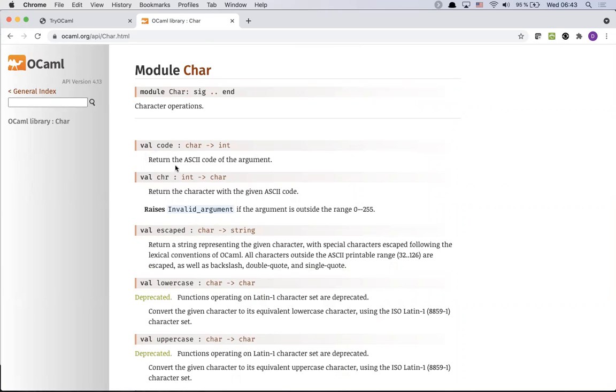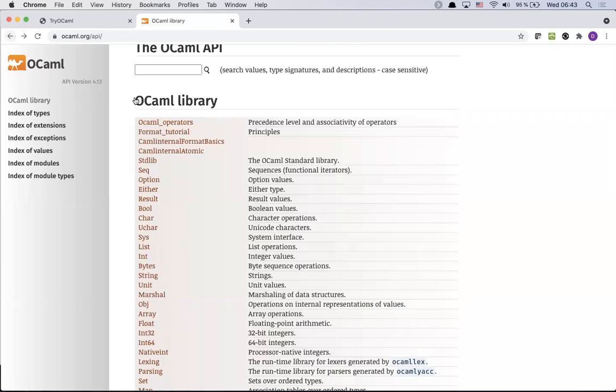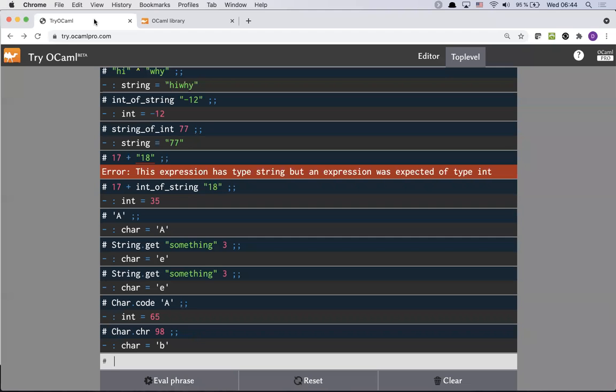And code here, this is the notation. We'll come back to this when we explore functions more. But here you see that this function code takes a character and returns an integer, right? And the char function here took an integer and returned a character. Right. So if you want to do something, you can check out these different libraries.